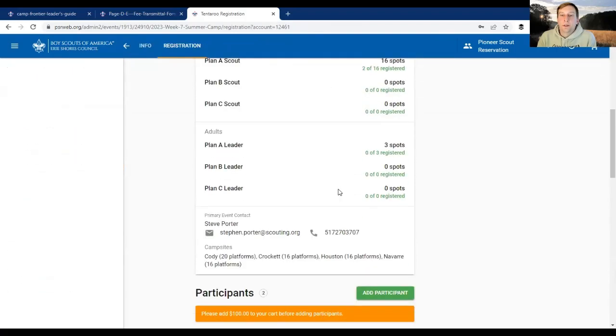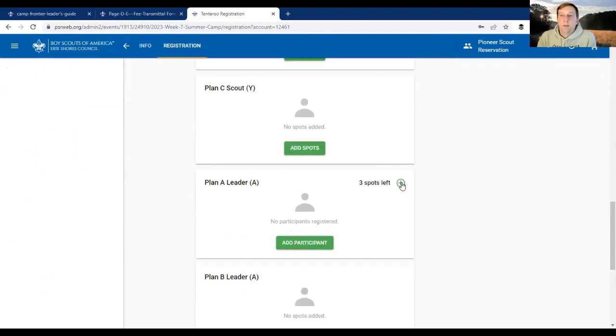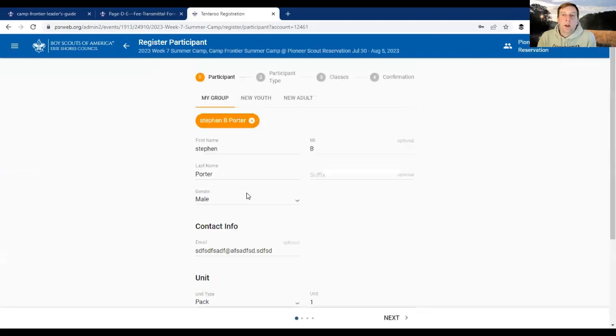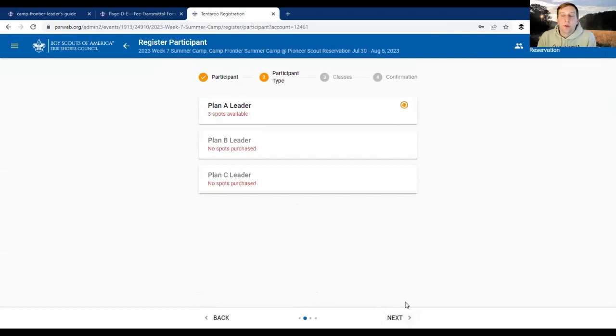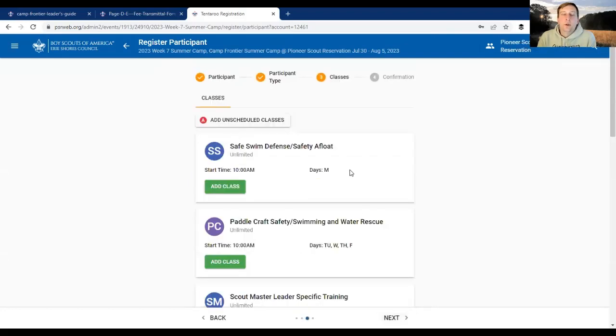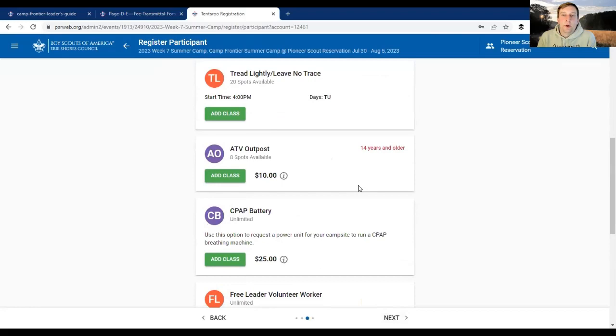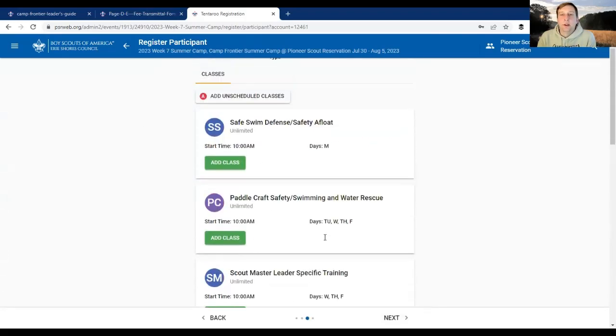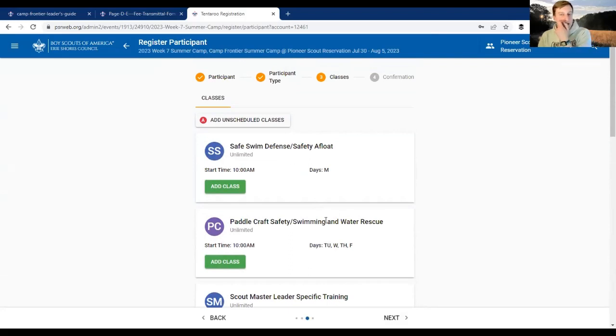You can also add your leaders in. So you want to add your leaders' names in as you know them. At a bare minimum, we just want you to register them so we know who's coming. So we'll pick one of those leader spots. You can register ahead of time for some of these in here. Some are mine for admin guys, but you can register for like Safe Zone Defense, Battlecraft Safety, if you want to do that ahead of time.